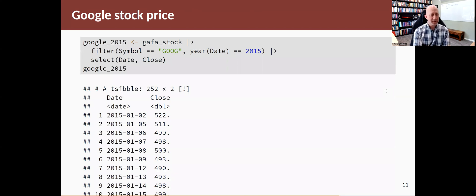Okay, let's look at another example which has no seasonality at all. So this is Google stock prices in the year 2015. So the data is, well, it's not daily because the stocks are not traded every day. So you see when you print out the tsibble, there's an exclamation mark in the square brackets indicating that it's irregularly spaced. There's not, it couldn't detect a regular spacing here. And if you look at the timestamps, you'll see that there's an observation on the 2nd of January, and then on the 5th, 6th, 7th, 8th, and 9th, and then there's a weekend, and then on the 12th, 13th, 14th, 15th, and so on. So because of those days when they're either public holidays or weekends, you get irregular spacing.